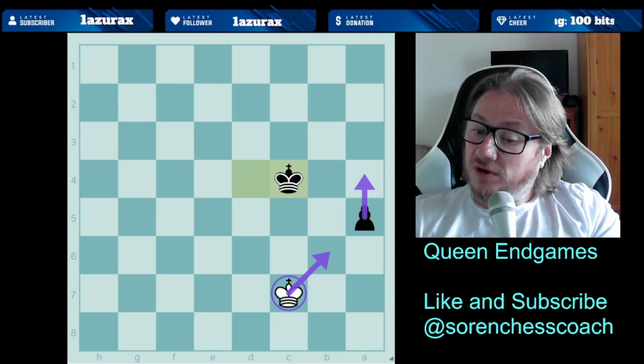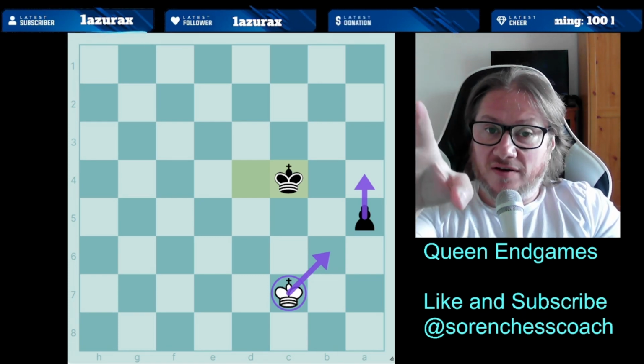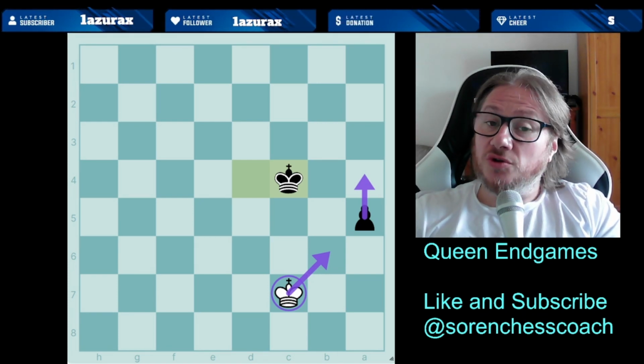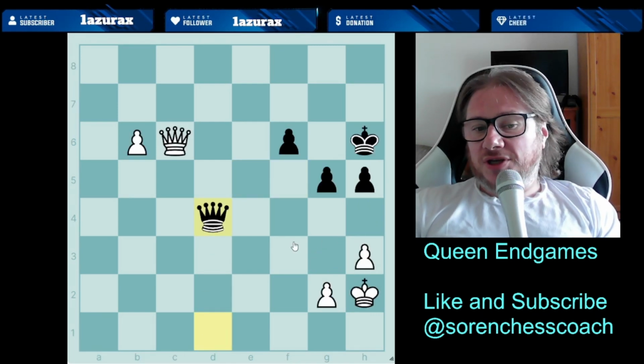Black is totally winning. And I hope you haven't forgotten the queen and king versus king checkmate. If you have forgotten, just go back to my older videos. You're going to find it there in the simple basic endgames. Shall we look at another one here?